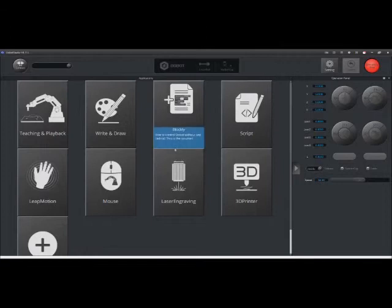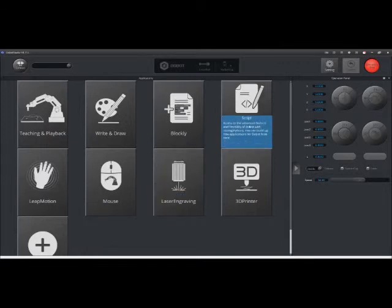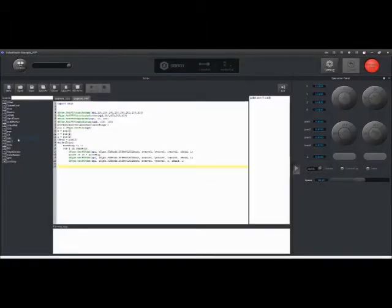So now it comes back, and now I just quit out of that, close that out, and now I'm back in my program again. Now, as far as script, this is one thing I do like about the Dobot Studio as far as software: the script. You can actually sit there and use Python language to program your robot, right? Which is really cool.